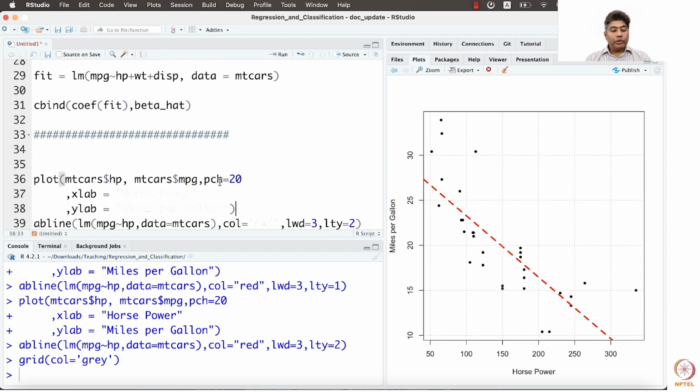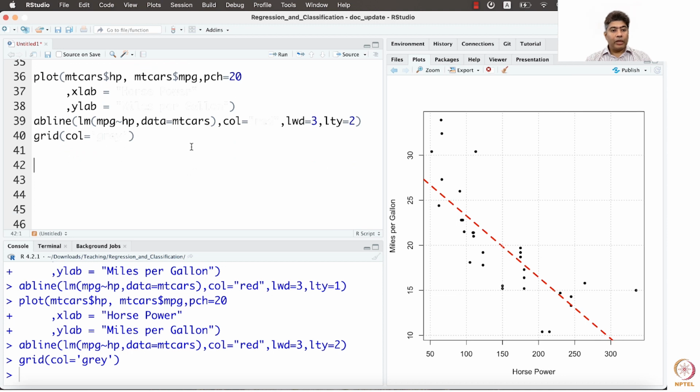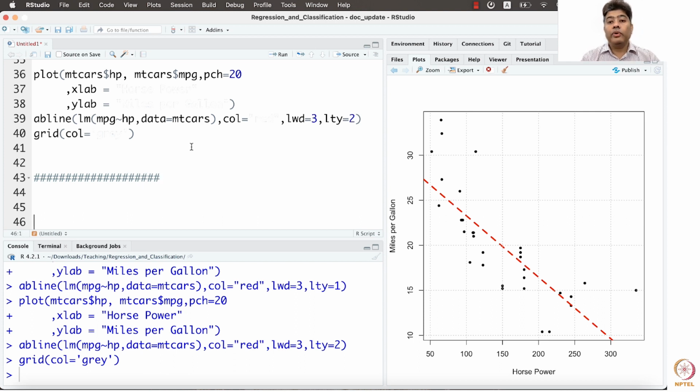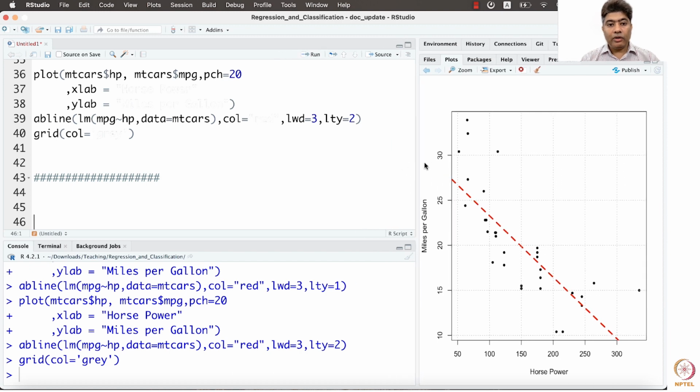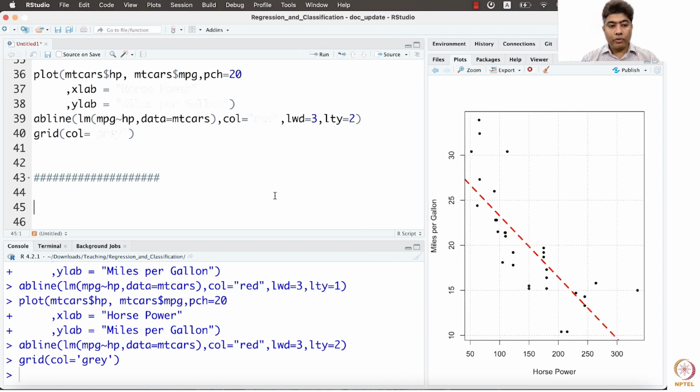Now I'm going to show a few more things, a little bit more on the exploration of the design matrix. So if we look into this dataset, the mtcars dataset, maybe we just say head.